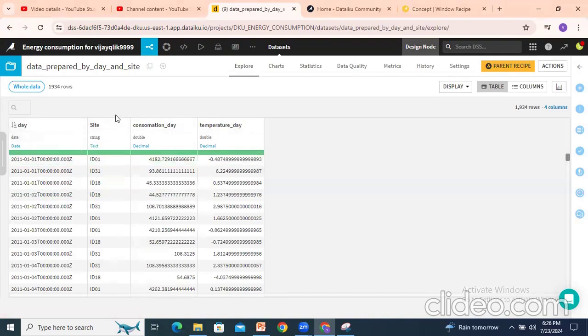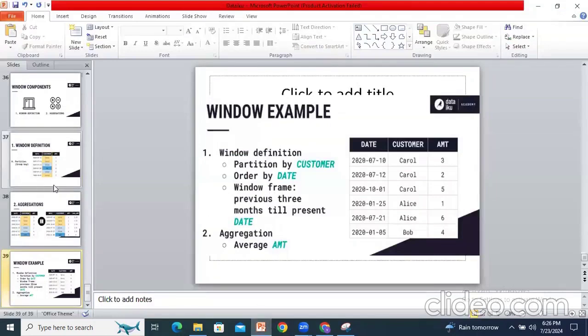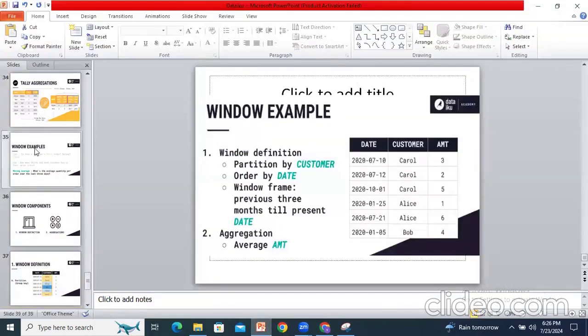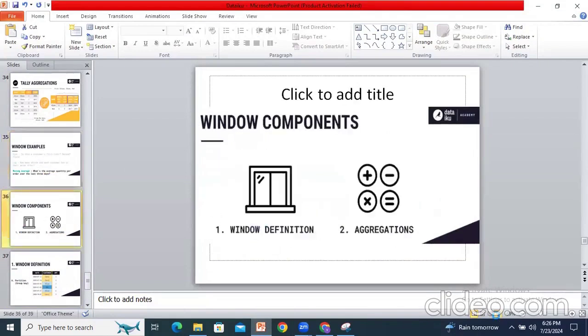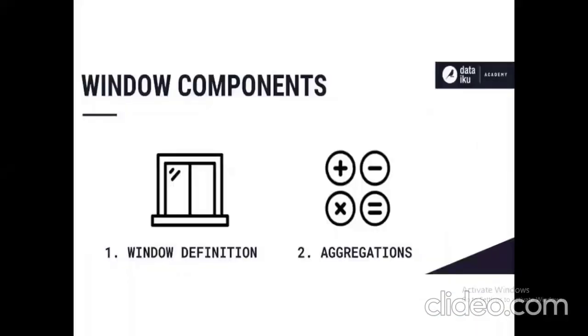For the window recipe, we need a window definition and aggregations. The window definition is the grouping, that is, which column we need to group by, like partitioning the data.